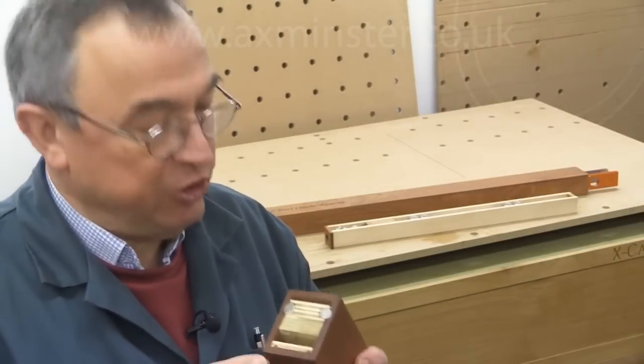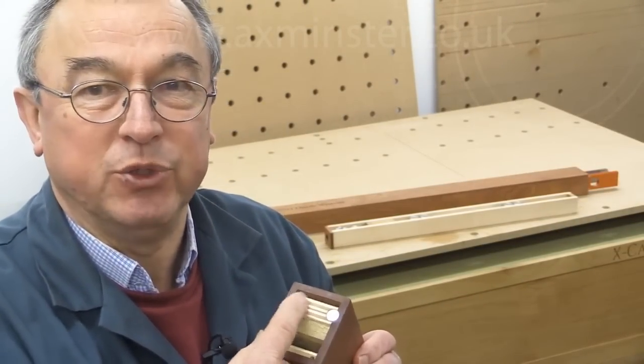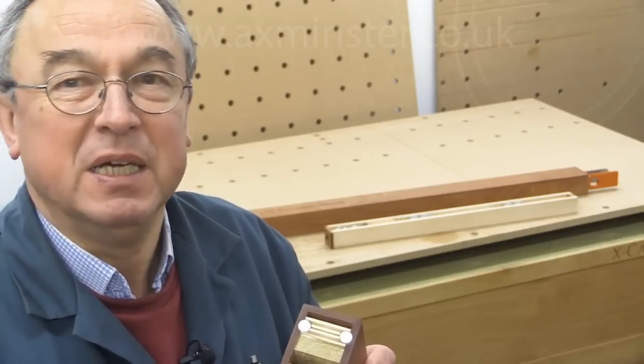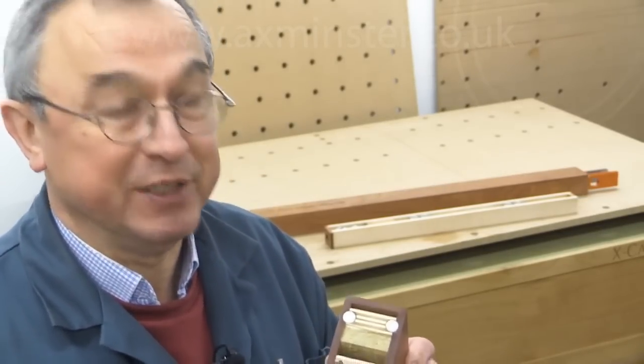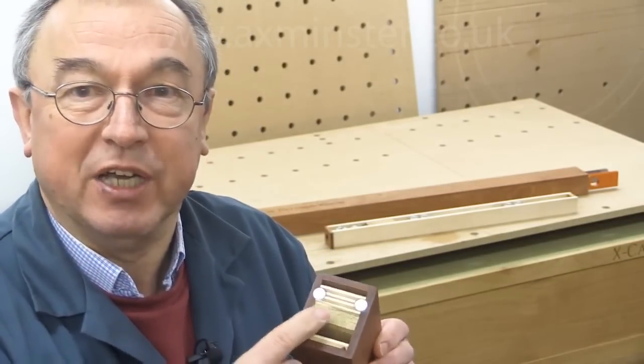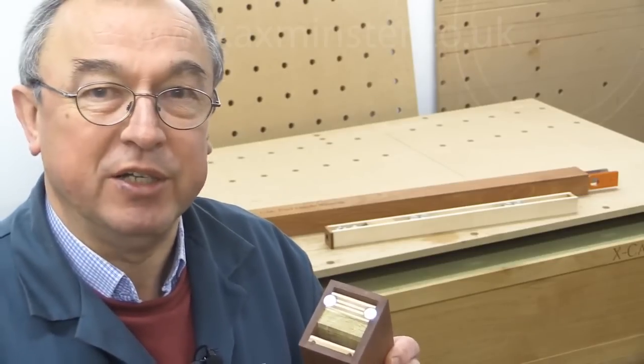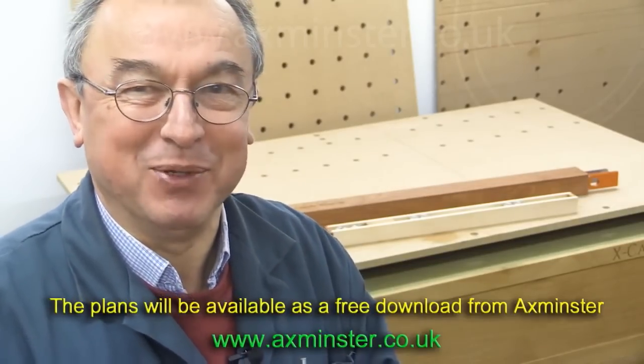I think the only thing I would change if I were making another one is this plywood which I've used for this part here. It's fairly soft. It's quite light and I thought that was a good idea at the time. But I'd use better quality or even solid wood because when I came to drill out for these magnets it just didn't look quite as tidy as I would like. Anyway, there we go. You learn, don't you? I put Osmo on it, of course. I forgot to say that and that will protect it and keep it looking nice.